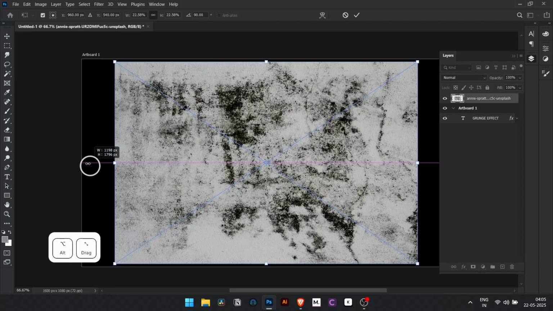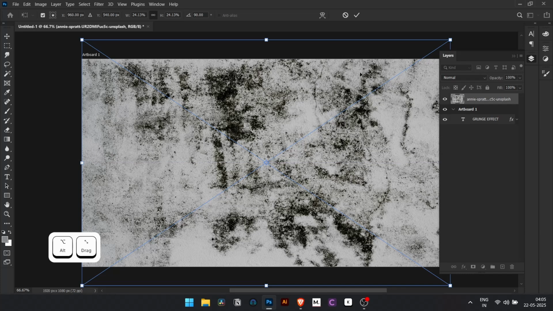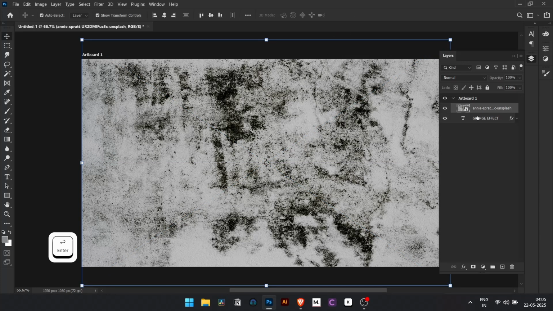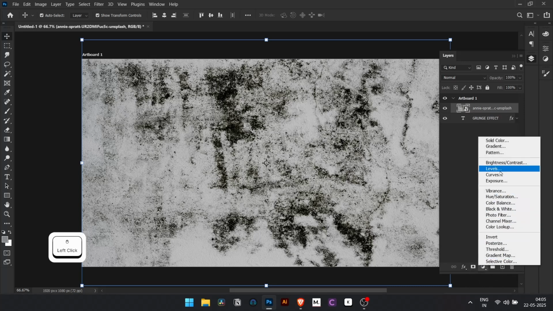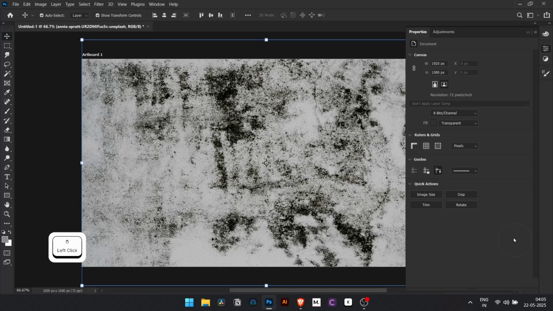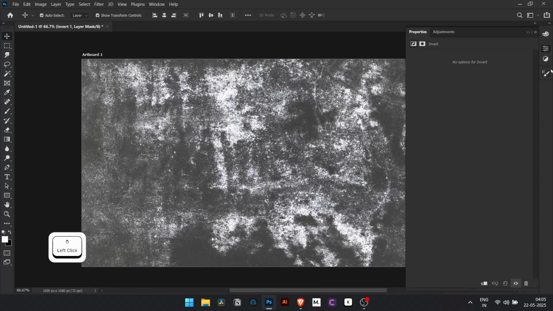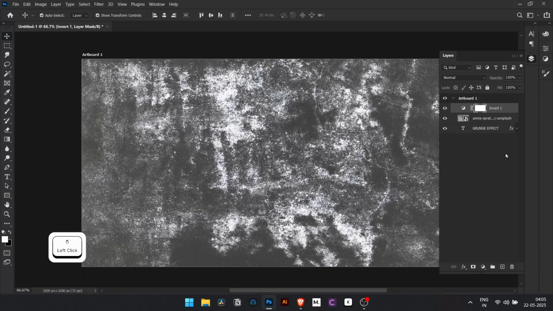Now we need to invert this image, because as you can see, the negative space is already getting so much white. So we need to focus on the black part. For that, we need to apply an invert layer. From the effects panel, you can see there is one written invert. So click on invert, and this will create an invert layer here. See, after inverting this image, there's still a grayish color.